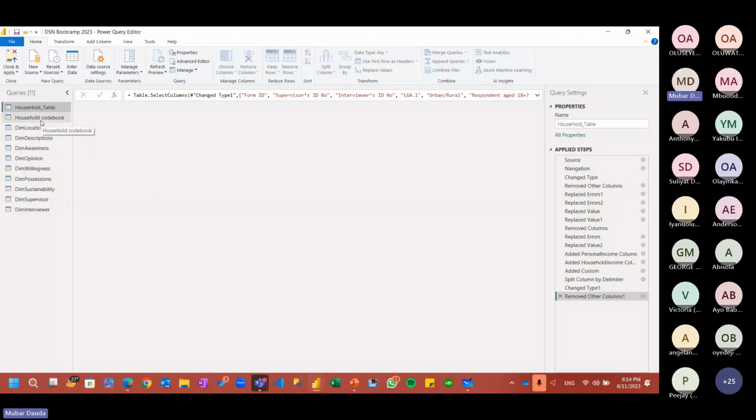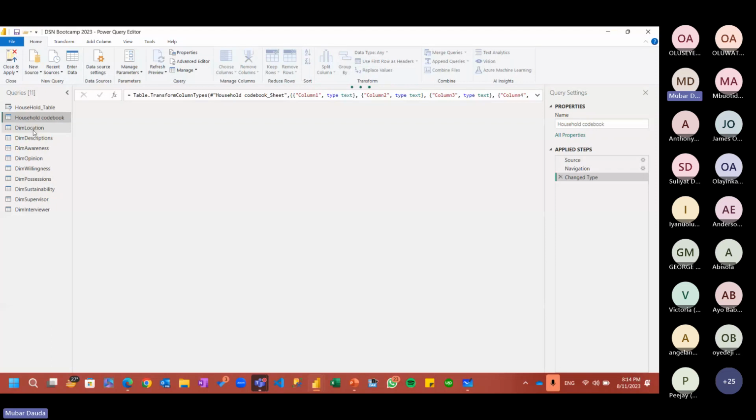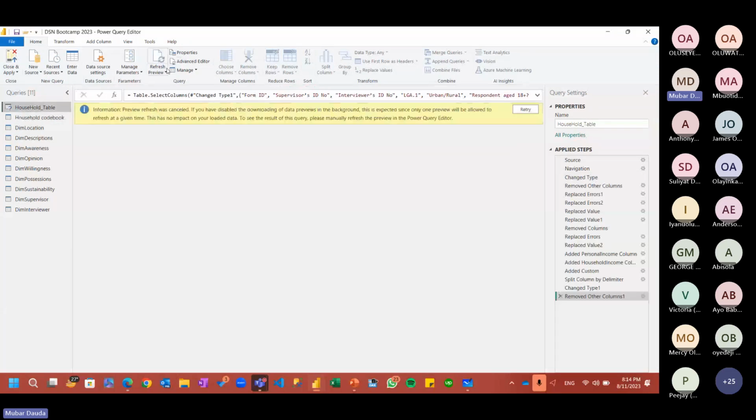For this data, everything here is numerical information, like dimensions. It's still refreshing, so I know it will take time. It's kind of large data.